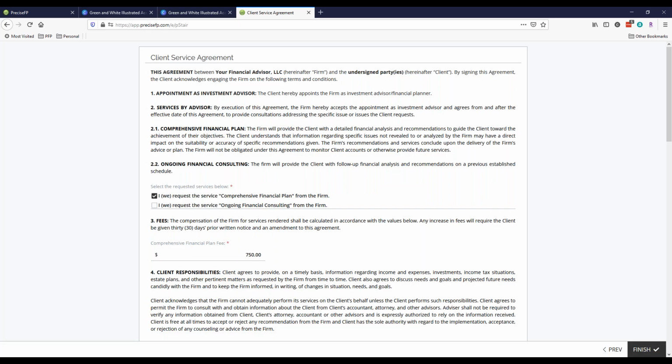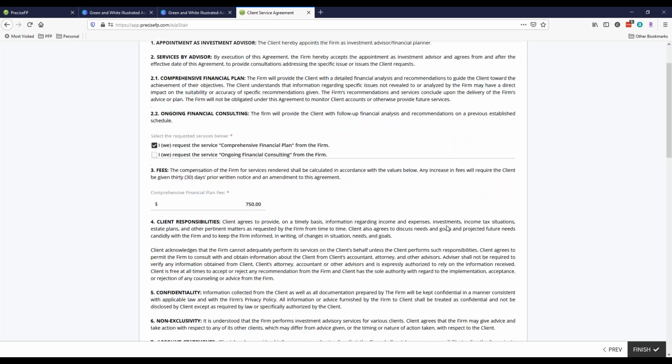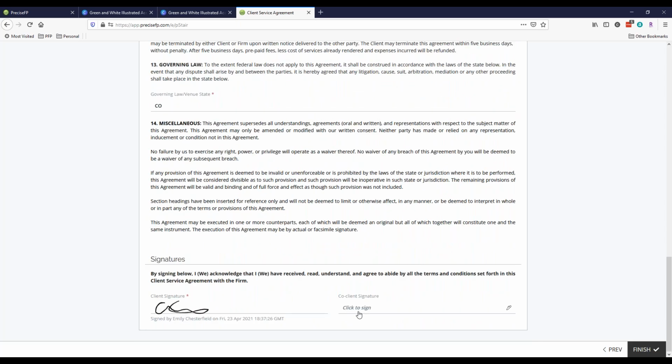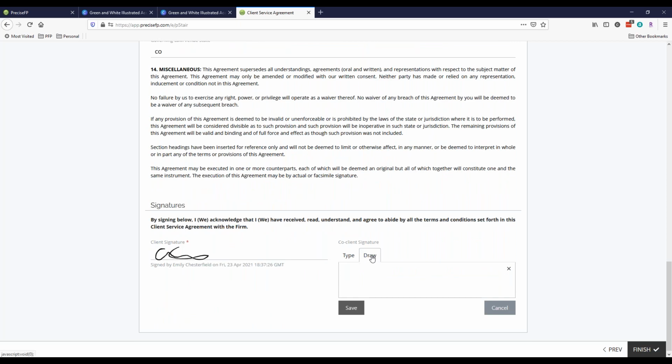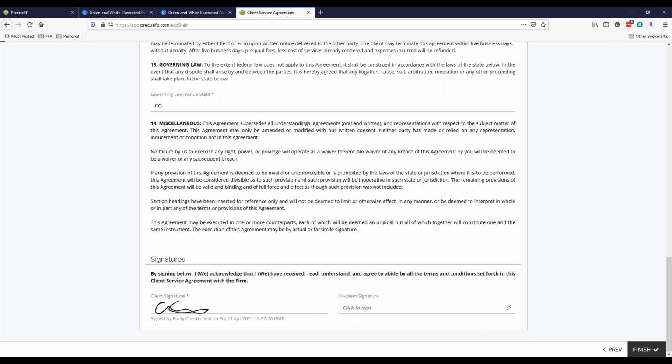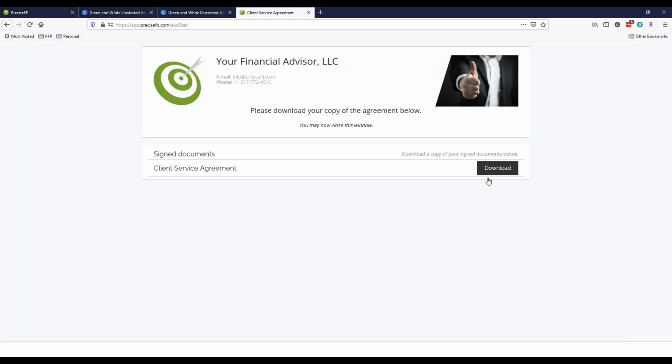So I'm gonna go out here and it will prompt him to authenticate just like the client as well. So in this case, he's gonna, again, just see the agreement and now he can come out here and he can sign. He's all authenticated. Now he can go out here and sign. There we go. And then at the bottom, it will show that he signed, date, time, all of that. They click on finish.